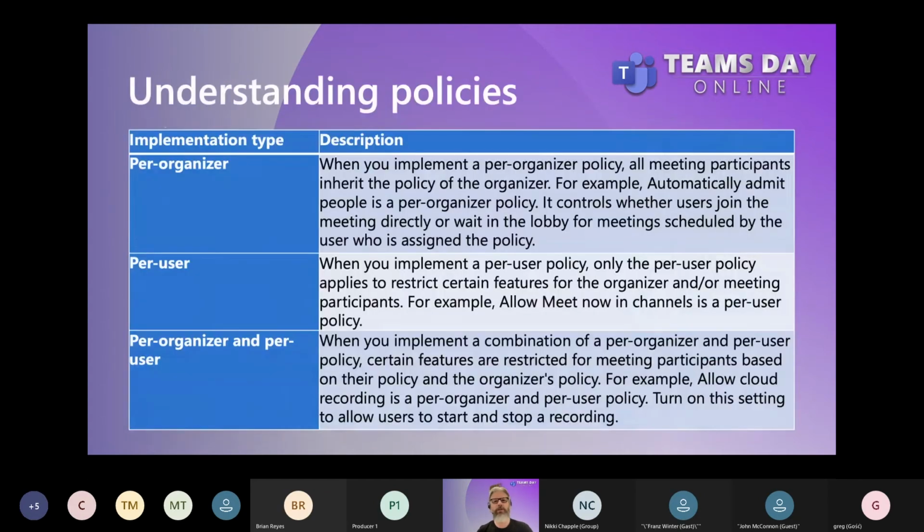But anyhow, on to Teams policies. So one of the first things you need to really have in place when you're rolling out Teams is policies, and understanding how these work in relation to the various services within Teams is absolutely crucial. And there are a number of ways that you can implement policies across meetings and messaging in Microsoft Teams. And this example here relates specifically to meetings, which we'll delve into quite specifically in this session.